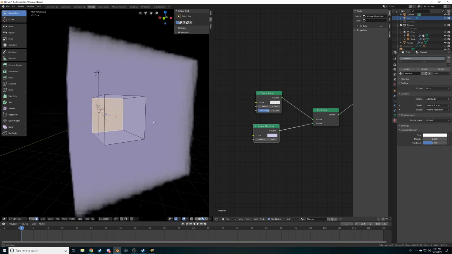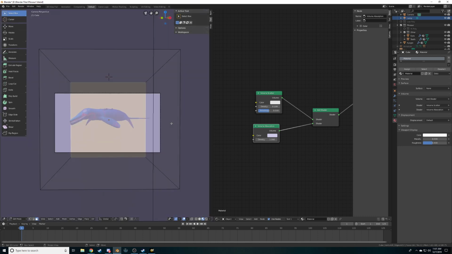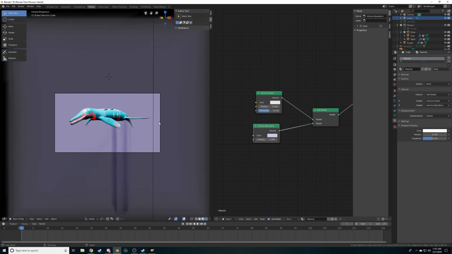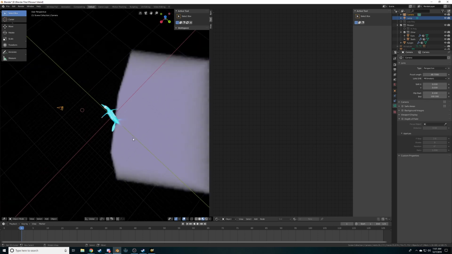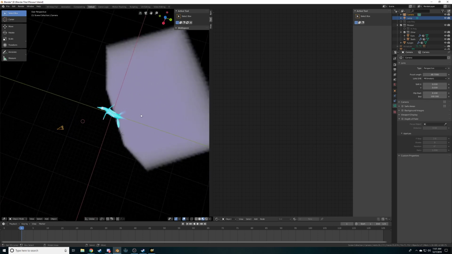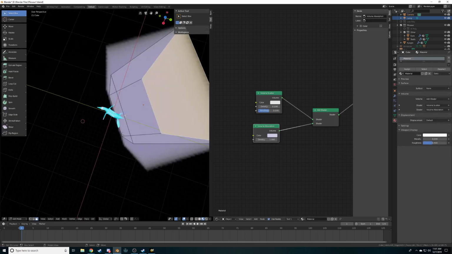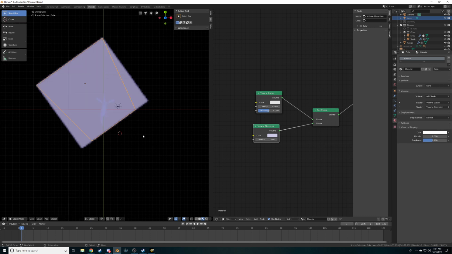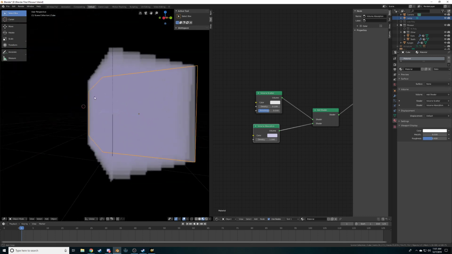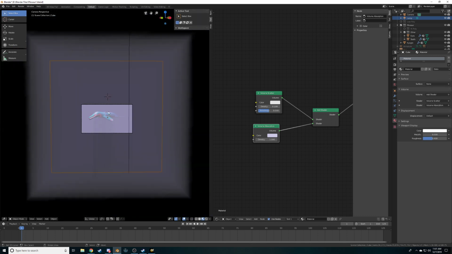I want this side of the cube. Thank you. All right, and we're actually going to parent it to the camera so that it always moves around with the camera. Oh, we do want it to envelop the entirety of the Pliosaur. Yep, so that way we'll get those nice streaky shadows.